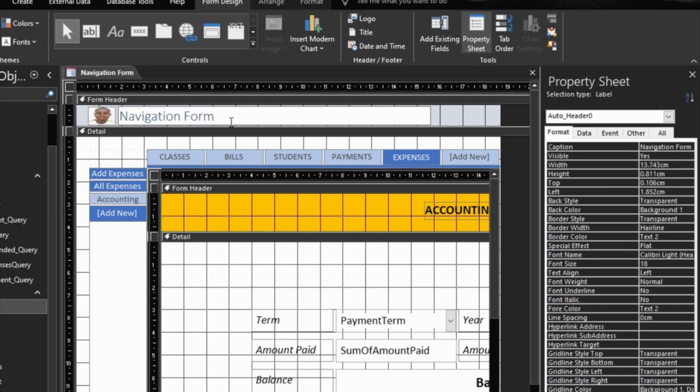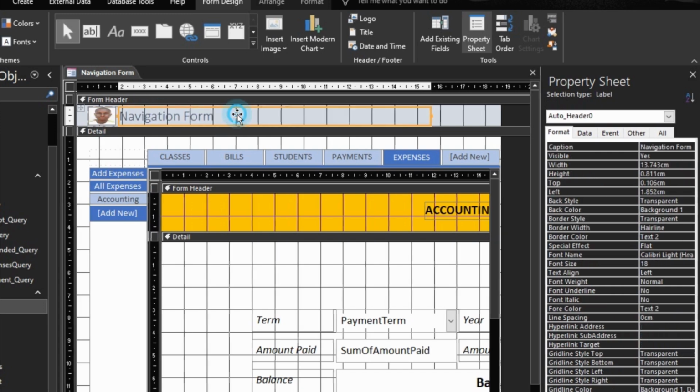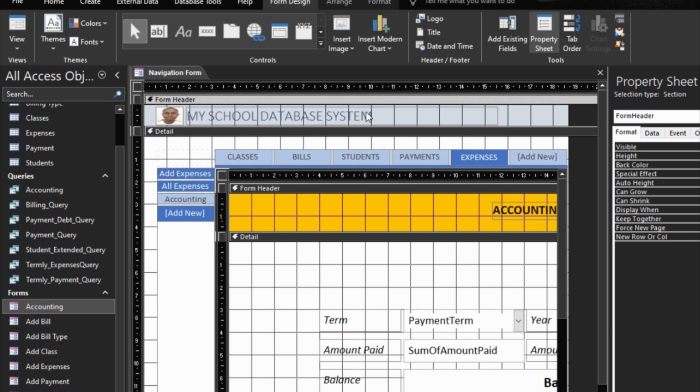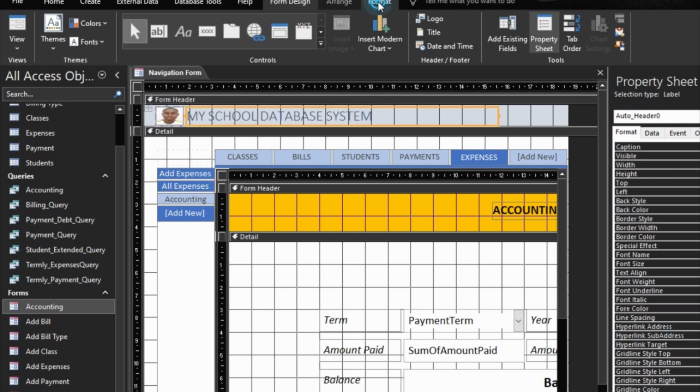You come to the name, give it a name. My school database system. Let me do adjustment to the text.